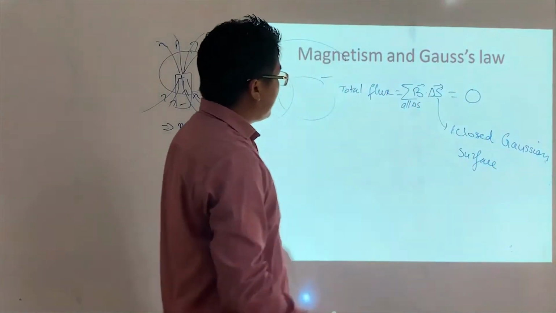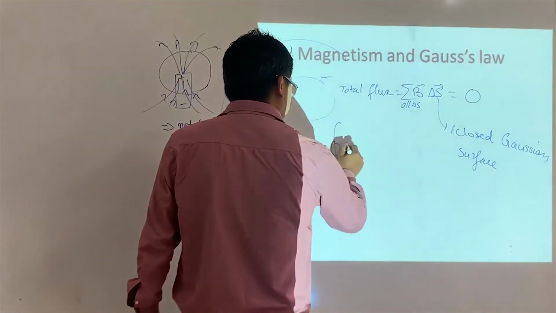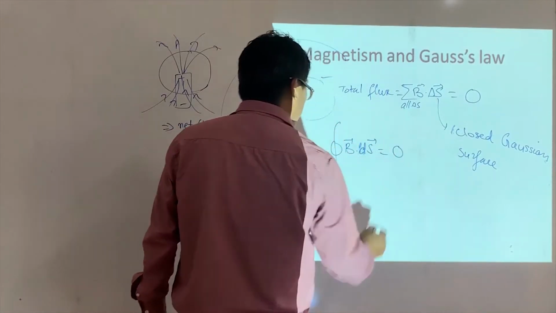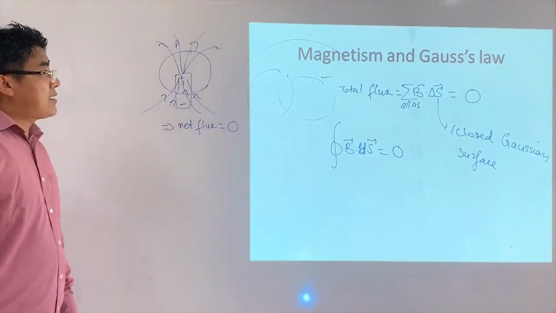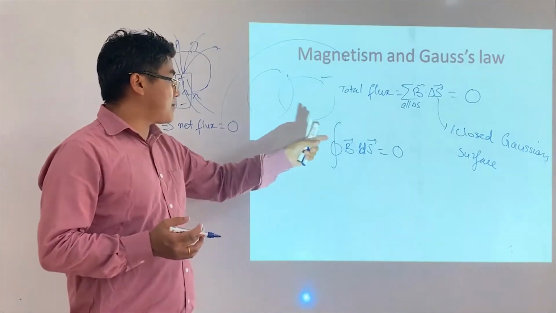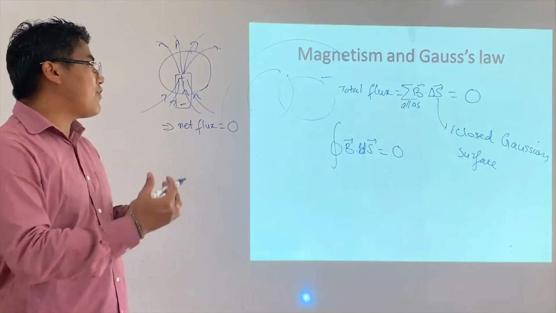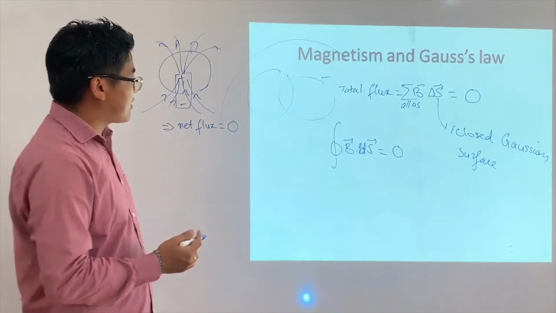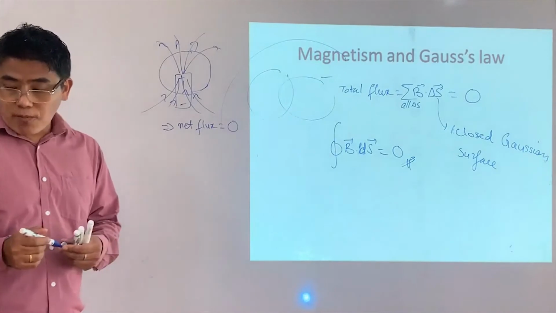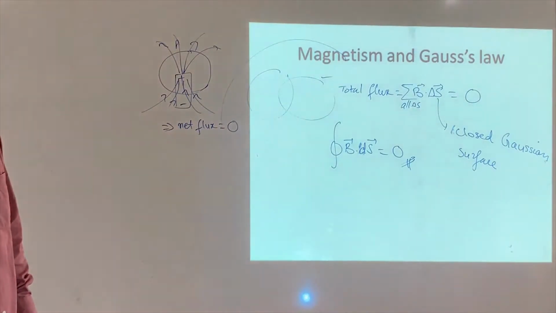And this is the magnetic field, right? So this is always 0. In other words, I can also write this as the integral of B dot dA equals 0, right? The reason is that whenever we talk about magnetic fields, they always form closed loops. When they form a closed loop, the number of field lines entering is equal to the number of field lines leaving the surface. So this is what we call Gauss's law. In the case of magnetism, Gauss's law gives 0.